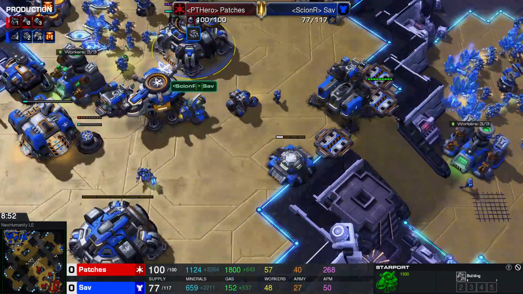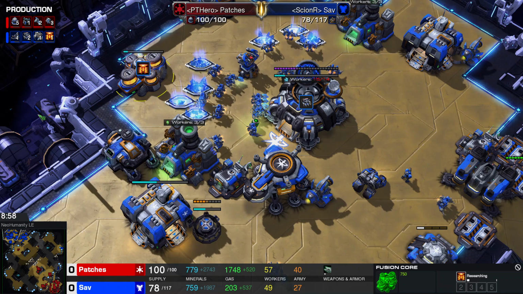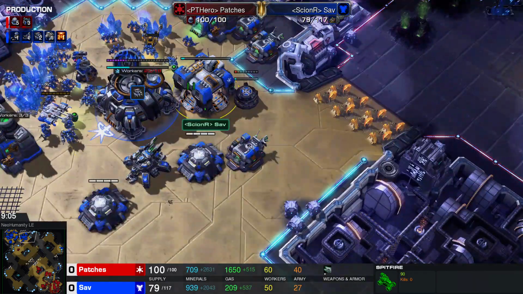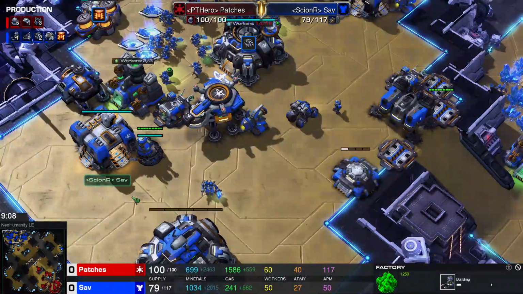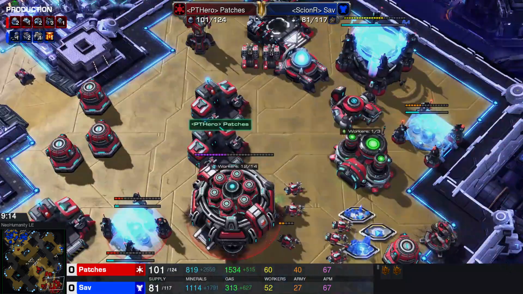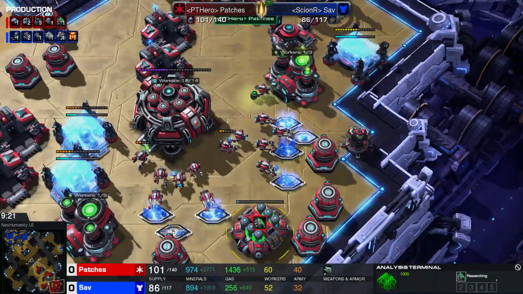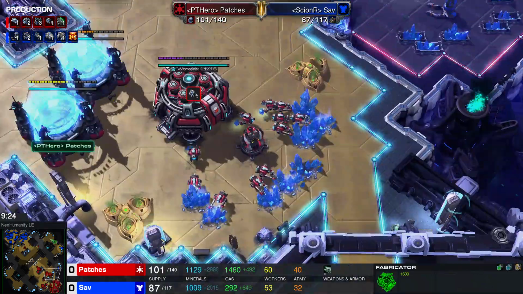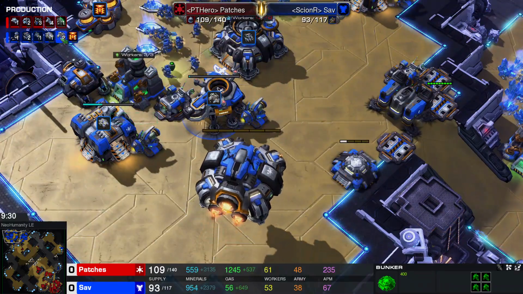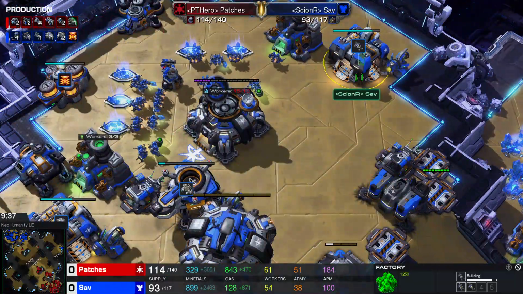Yeah, BC over here as well. He's likely going to be making BCs out of this starport. Yamato cannon upgrade actually called weapon refit going to be coming up, as well as the reactor going to be put in the factory. I like that. Going to be able to dump some of those minerals into Hellions, maybe use them for run bys. Double assembly array though, triple assembly array coming up here for Patches. There's a lot more production of his come online. Double tech fault as well as a generator. Fabricator already out. Fabricator. What? Oh, he's got a third factory over here as well.